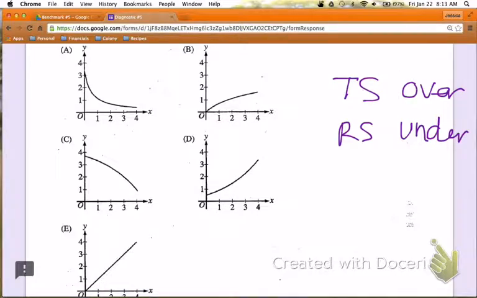So let's start eliminating some to begin with. First of all, I want you to notice that all of them are curved except for E, so let's see what that means. I hope that you notice that a trapezoidal sum on E would just be the actual area under the curve, because it is a straight line. So if I broke this up into 4 subintervals, and looked at the trapezoids, notice that it is the exact area under the curve since it's a straight line. So obviously the trapezoidal sum would not over approximate the area in this case, it would be the exact area. So it can't be E.